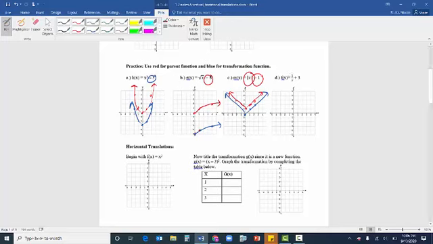And then last but not least, we have the basic reciprocal function. So remember that that means you have these imaginary lines. And then your curves will basically get closer and closer to those dashed lines as time goes on. So this one's going to be a little bit trickier because there's not really like a starting point for these. Like these guys all had like a starting point. You could just drop points down.